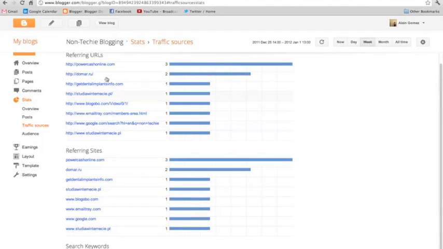So right here, this is the link, these are the actual sites where they're sending you traffic, and these are the keywords that people typed in to actually find your blog. Now, this is something to really keep track of because you want people to be typing in keywords that are related to the content that you're writing.